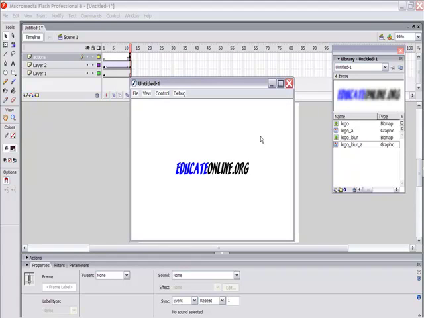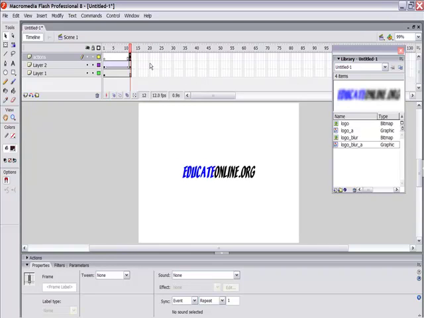Now if you want this motion tween to take longer, you can obviously do that. You can stretch this out so that it takes a little longer. I can do that by just grabbing these 3 things right here, grabbing all 3 of those, pulling them, and let's say we'll go out to roughly 25, 26 frames. So now we have something that takes a little bit longer to blur out.